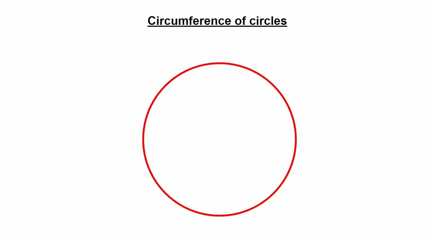And to calculate the circumference, you'll need to know the diameter of that circle, which is the distance across a circle through the center point of that circle. And if you have the radius of that circle, which is the distance from the center point of that circle to any point on the circumference of that circle, you can calculate the length of the diameter by multiplying the radius by 2, since it is half as long as the diameter.